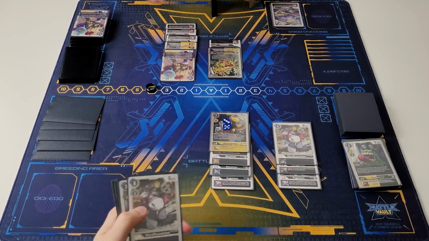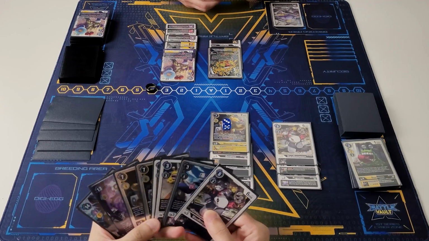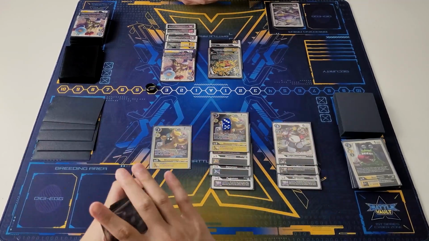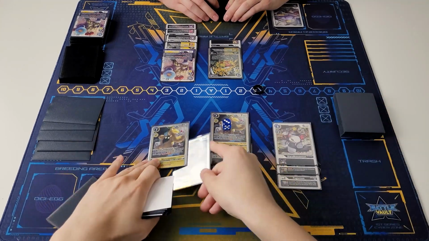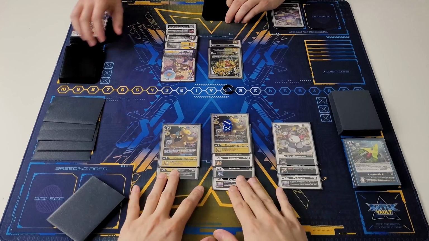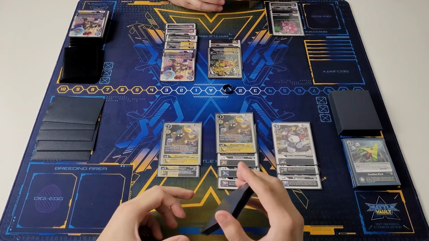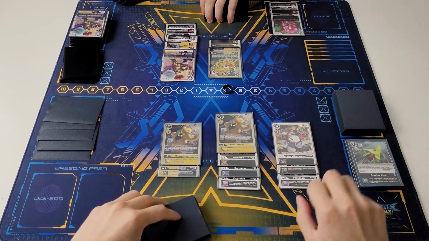We don't want to go on top of the lower Monzaemon because we don't have a Numemon to utilize off. Now I have so much memory to work with, we're actually just going to hard play this Monzaemon, slide under a Numemon, which is going to give it blocker too, fantastic, and choke the opponent down to 1.